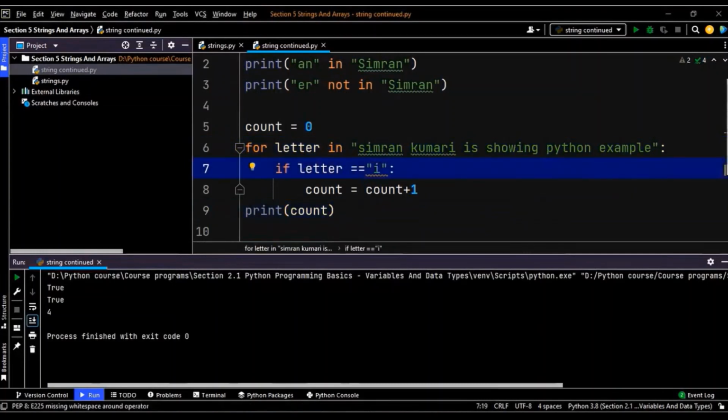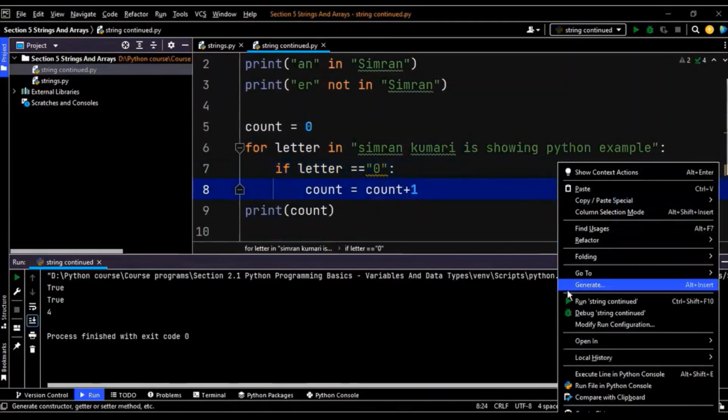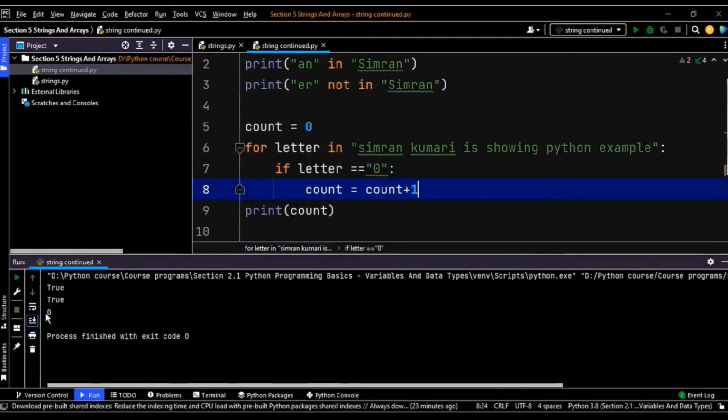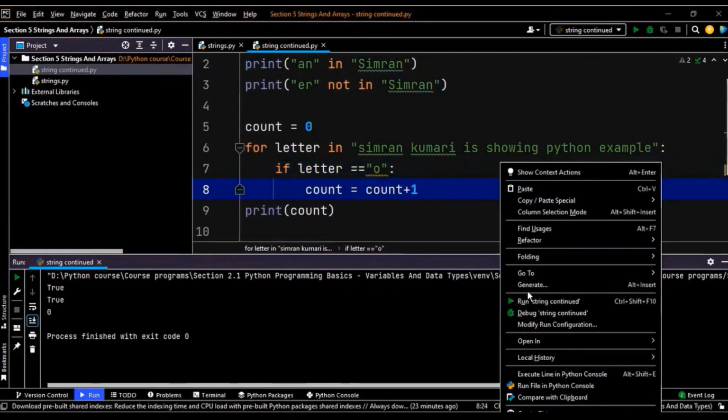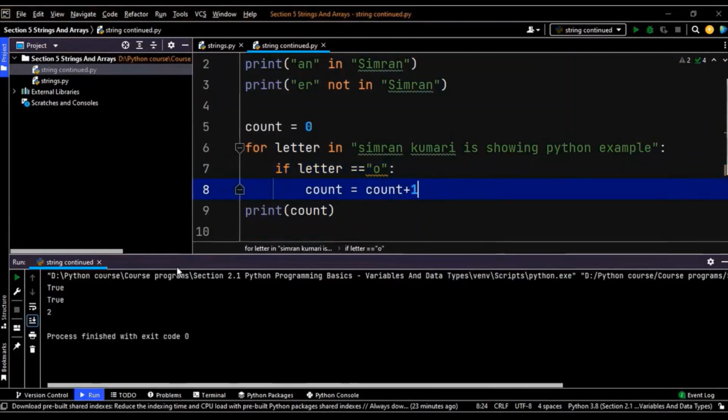Now let's try and find out how many O's are present in our string. So there are, oh, I wrote 0, my bad. I need O. Cool, there are 2 O's.